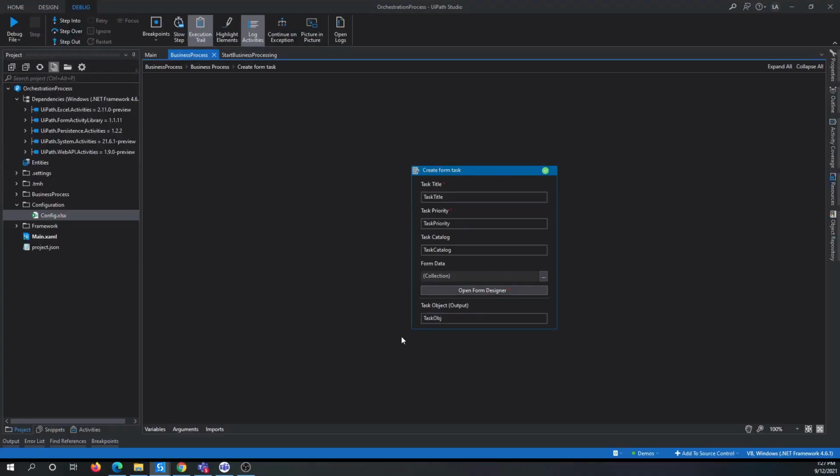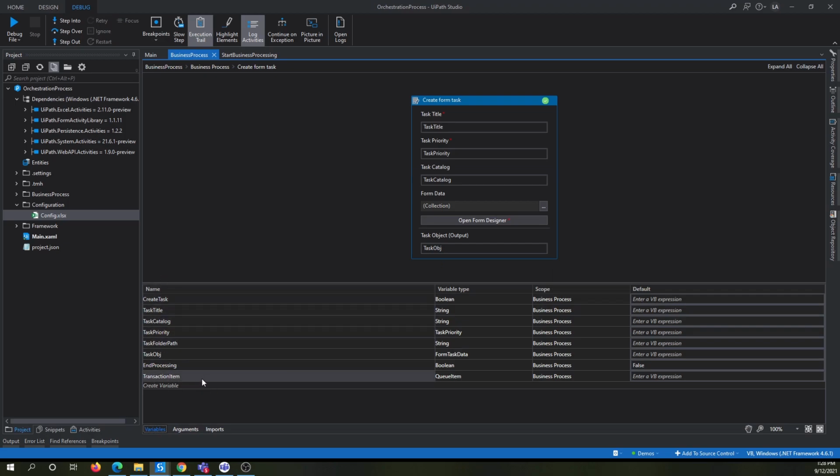So you have done the design. All these properties are by default done for you. The only thing you need to configure here is this form data. Remember, we now have three field names in the designer, and we have our transaction item. This is why I return the transaction item, because I need to assign it to this task. You're building the connection between your task and the data. So click on this.